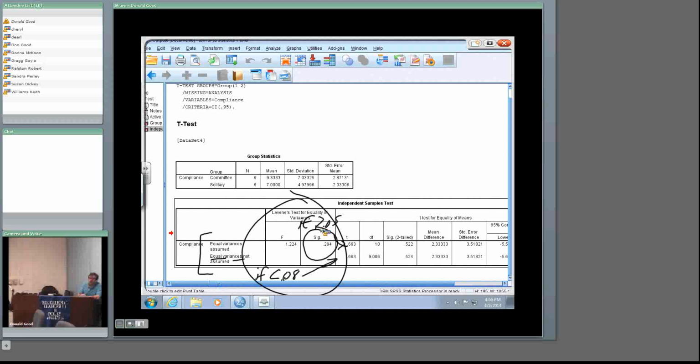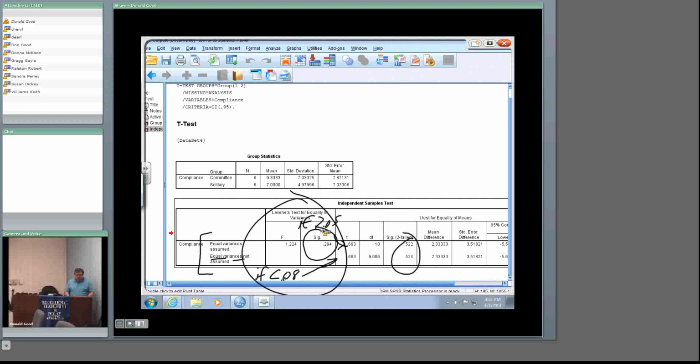Now, I've said so far, for our purposes, just ignore that bottom line, and that's still mostly going to be true. It's going to almost always be the top line. I say almost always, about 95% of the time. And even if it is the bottom line that you use, look how close these significance numbers are to each other. It's going to be rare that you get a difference in whether something's significant or not if you use the top or bottom line. So it doesn't matter except in real close borderline cases.